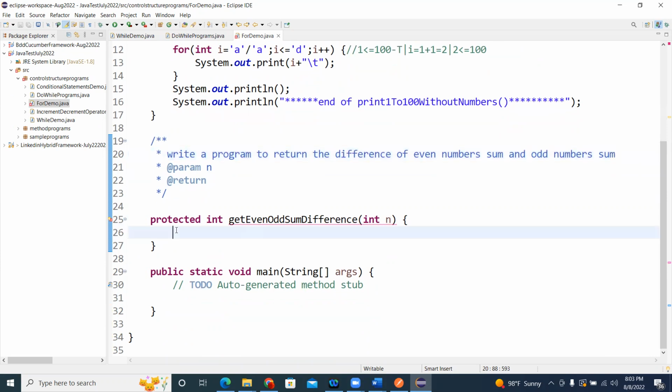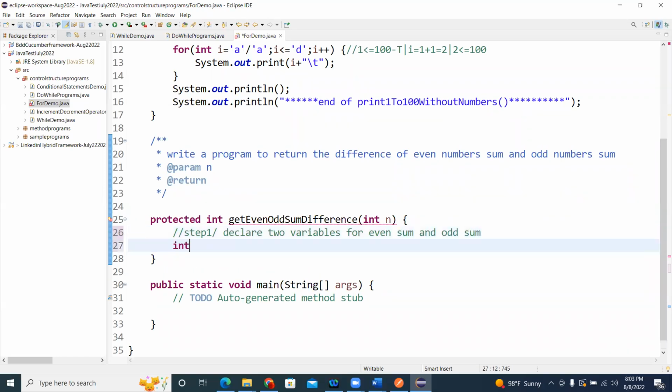So first I need to get the even numbers sum and odd numbers sum, two separate variables. That is the first step. Step 1: declare two variables for even sum and odd sum. Declare them int.